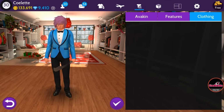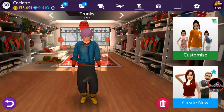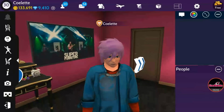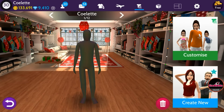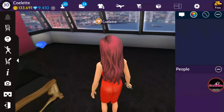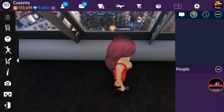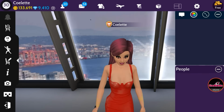Okay, so that's the new items. That's gift number two. So, yeah, can't wait till tomorrow so we can get the next one. Oops, I'm still a guy. Whoops, let's go back to Coco. Okay, yay. All right, guys. I'm so excited to be doing this. This is super fun, and I'm going to be enjoying this every single day, making these videos for y'all.